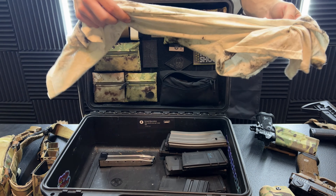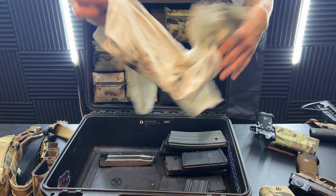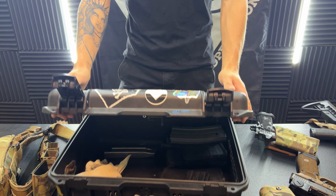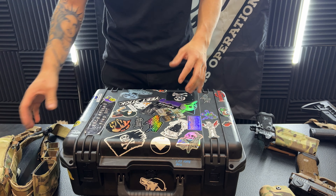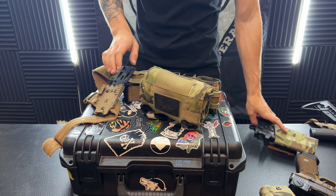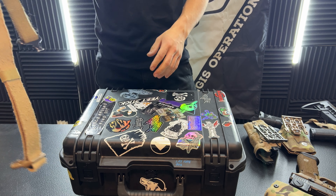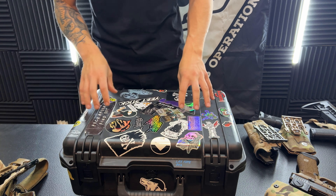T-shirt — this one has obviously seen some use, just to wipe stuff down. I think Grizzly Media had to steal this for a little bit — shout out to him because he left a Steel Industry shirt in my box for letting them use my raggedy t-shirt. That is the Pelican. This is kind of the perfect size to fit mags and the gun belt — I can even fit all three holsters with the Staccato and the Glock and fit it all in there pretty comfortably. I'll have to get the model and leave it down below for you guys.